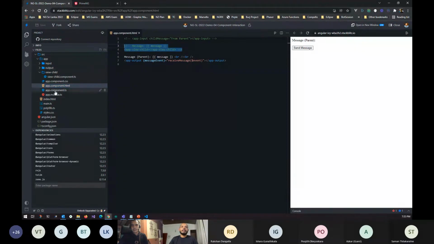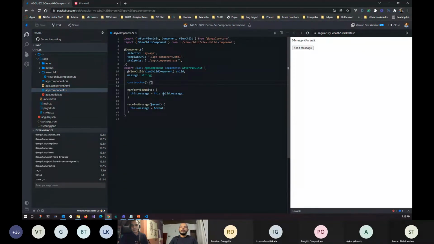It's for that. To use this, you need to assign this message in the ngAfterViewInit lifecycle hook. Otherwise, it won't work. I hope I explained it properly. And to be fair, this is not a very common way of sharing data in the Angular ecosystem.